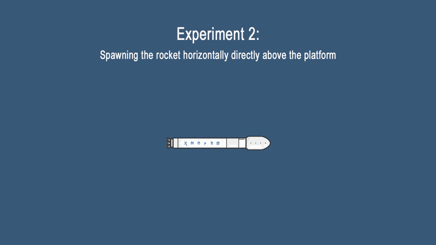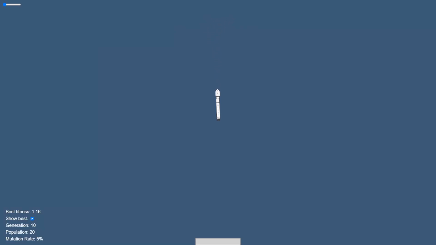For the next experiment, I'm going to spawn the rockets on their sides to see if the angle thrusters kick in to make the rocket face the right way and land via its bottom. That time the little buggers figured it out in 290 generations, which is quite a long time when you think about it, but I am only using a population size of 20, so there's not a ton of variation each generation.